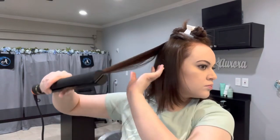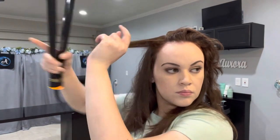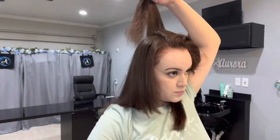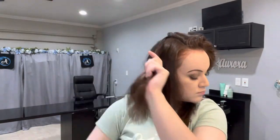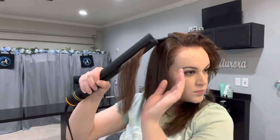So even though I had brushed my hair, the reason why I'm brushing my ends out again is just to make sure that my ends are tangle-free. You don't want to be passing a flat iron over a tangle or a knot because you're going to break your ends that way. So you want to make sure they're nice and straight before going in with the flat iron. Really, you're supposed to use a comb simultaneously with the flat iron so it can comb out the ends as you're passing it — but since that's kind of hard to do on myself, that's why I do the brush beforehand.